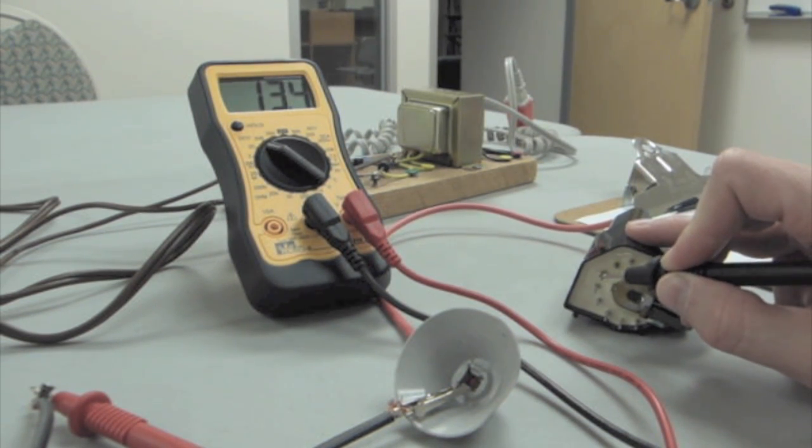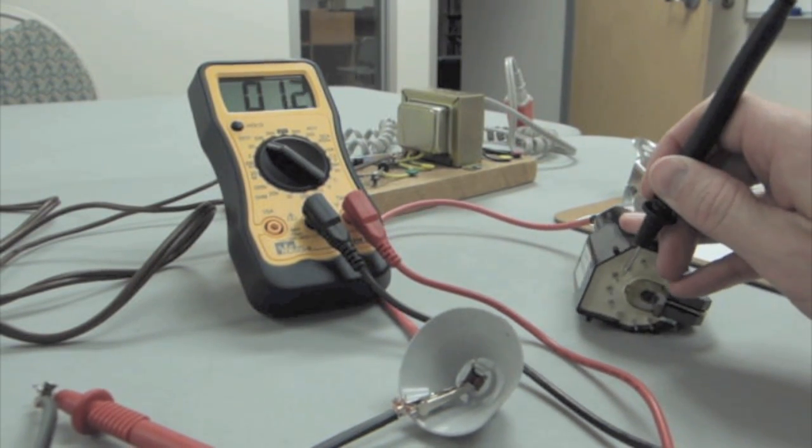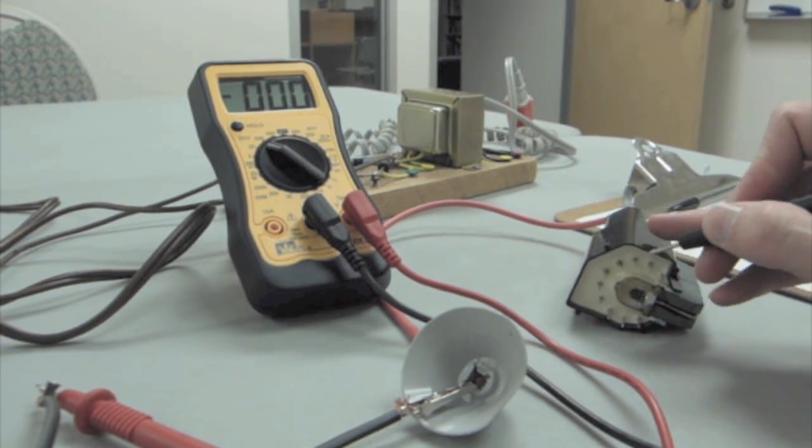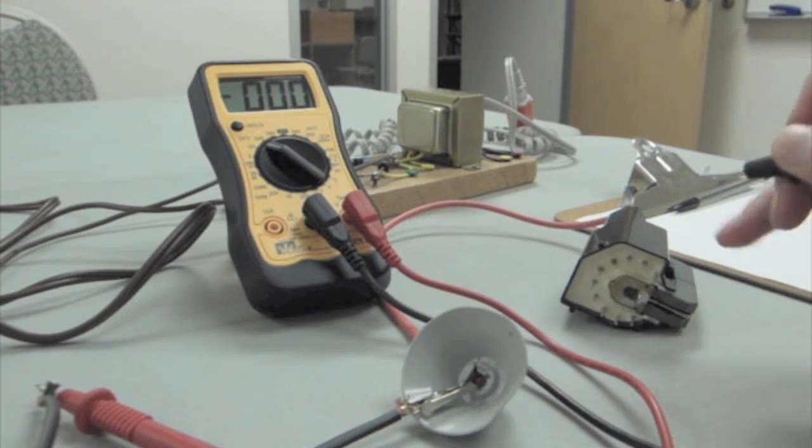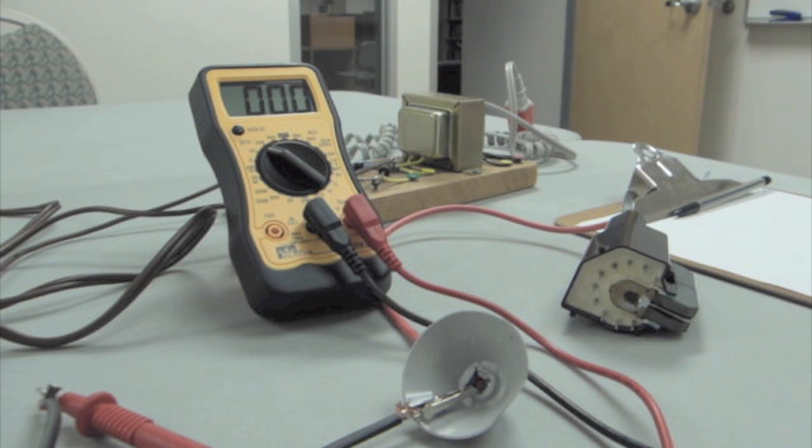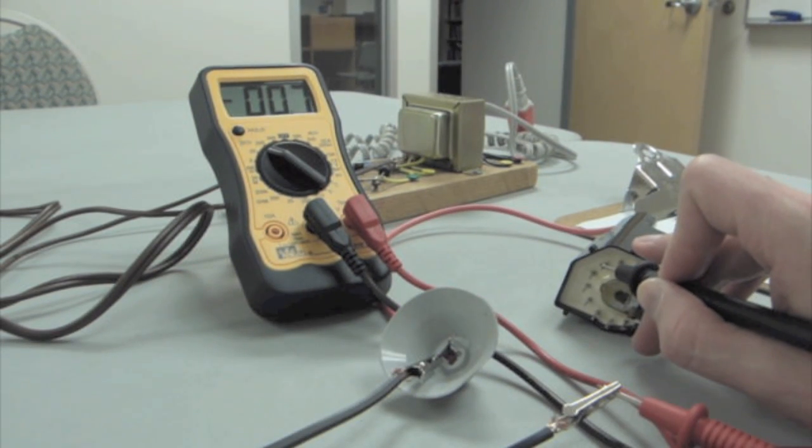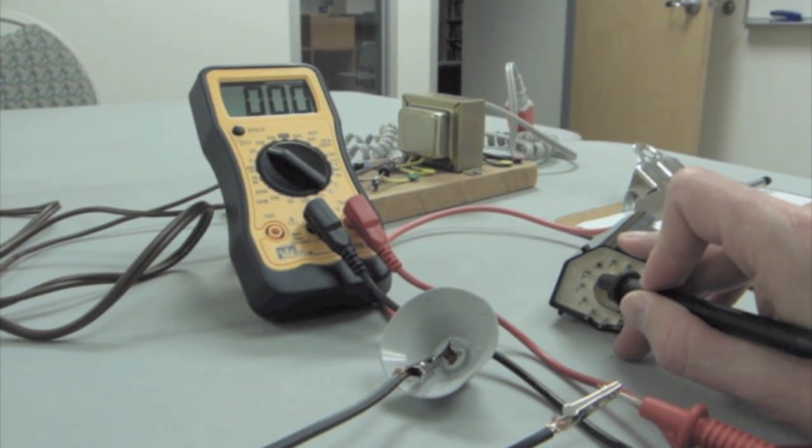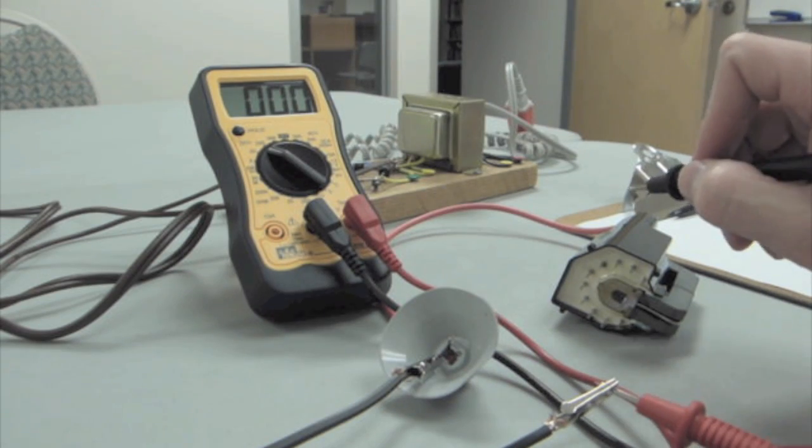On pin 6 we have 13.4 volts. Pin 7 we have 1.2 volts. And nothing on any of the others. I'm going to turn the transformer around now and run the power through it the other direction. This is very important because if you start this way you won't find the pin you're looking for. Notice that pin 7 still reads 1.3 volts, but pin 6 doesn't read anything. Pin 6 is the one we're looking for, and if you start this way you'll be frustrated by the rectifier.